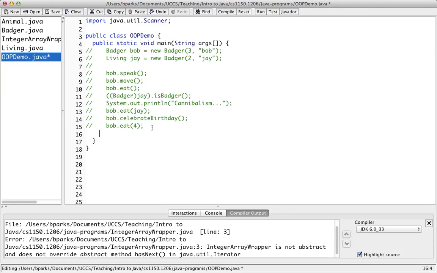Very convenient. So let's create an Integer Array Wrapper. W equals new Integer Array Wrapper.